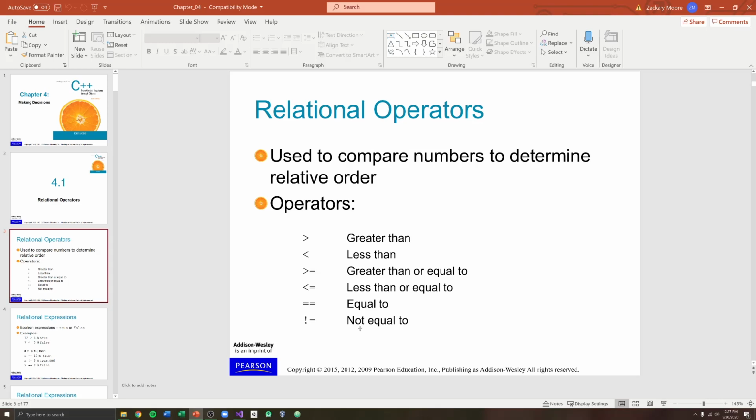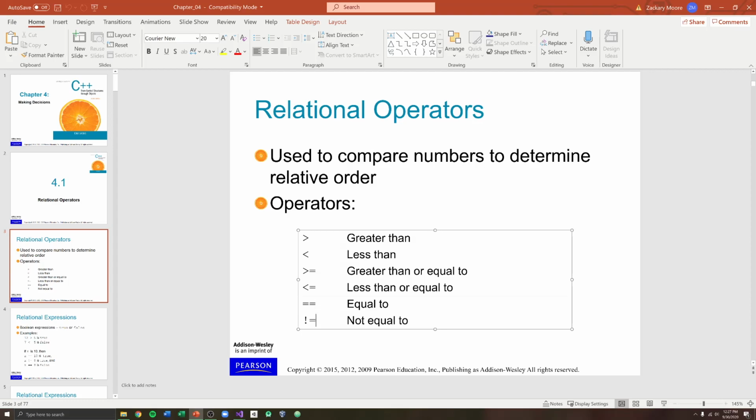This happens all the time. I am telling you, you will lose 45 to 50 minutes of your homework time because of this. You will put a single equal sign in your if statement. It will not work the way you think it does. Put that in your notebook. Okay? It will happen. It is very easy for that to happen. Two equal signs is to compare. One equal sign is for assignment. Right? Like assigning the value of 20 to a variable.